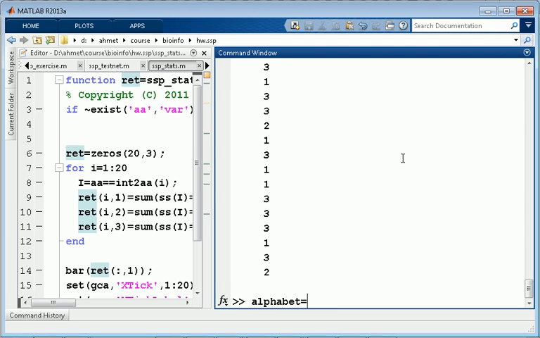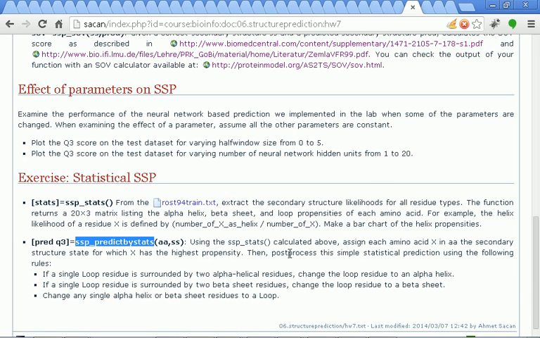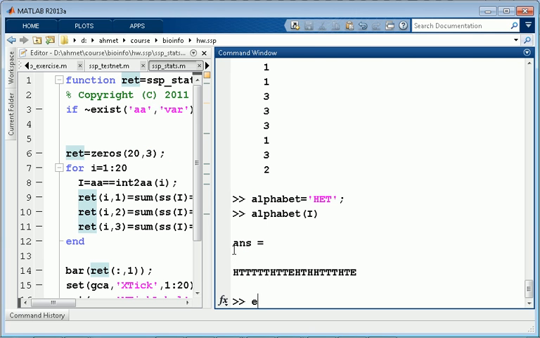So my alphabet is HET, and I'll use this I to convert that I vector into a sequence. So you'll have 20 letters here representing what each amino acid likes to be. Let me just start this function SSP predict by stats.